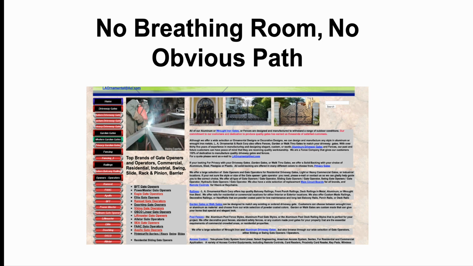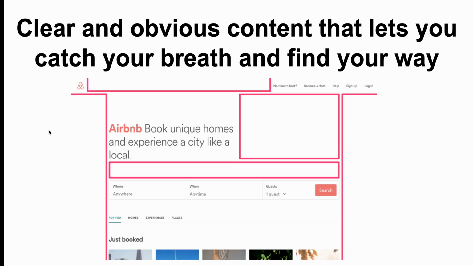And that's where a good white space example could show us a little bit of a better path. So let's look at one of those now. This is Airbnb. You can see the blocks of white space outlined in this diagram here. So, tons of white space, right? At least 50 to maybe 60% of the page is not used from a visual standpoint. Now, that's kind of a misnomer because it is being used. It's being used to guide you to the specific areas that they have outlined as calls to action.